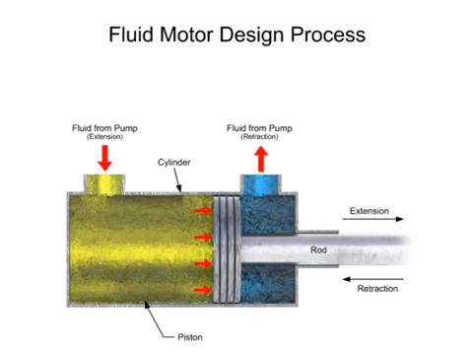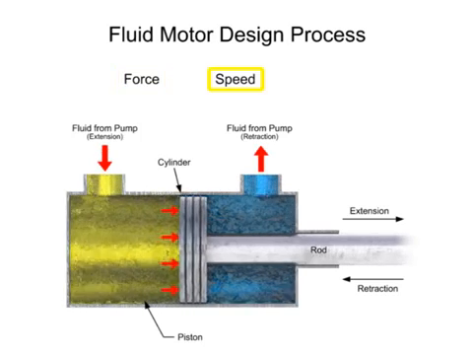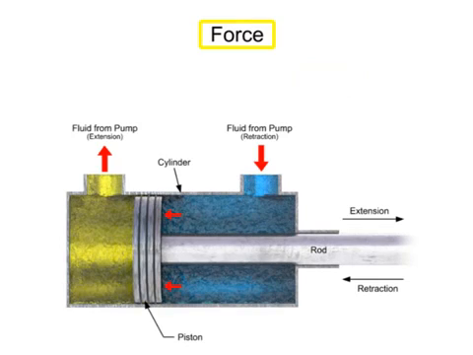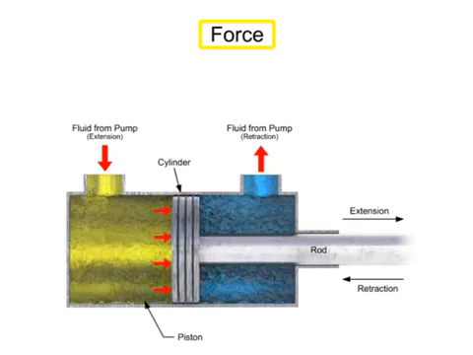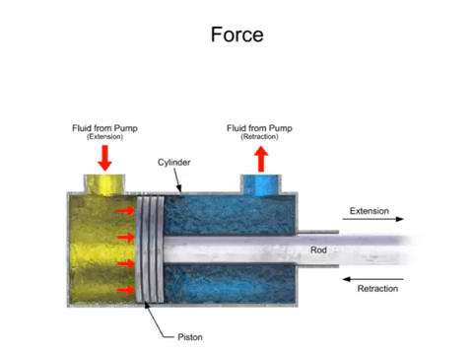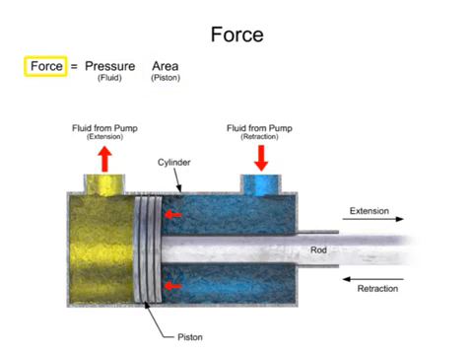With most fluid power applications, the design process starts by determining the force, speed, or torque required to accomplish the job. Force is defined as a strength which, if sufficient, will cause motion in a movable body. It always acts in a linear motion, and in fluid power is applicable only to cylinder operation. In the case of this double-acting cylinder, the pressure from the fluid acts on the area of the piston. The resultant force causes the piston to move.